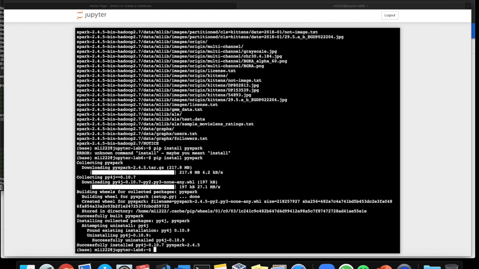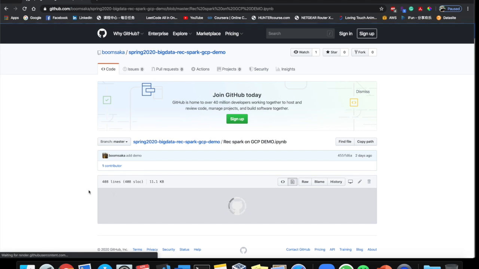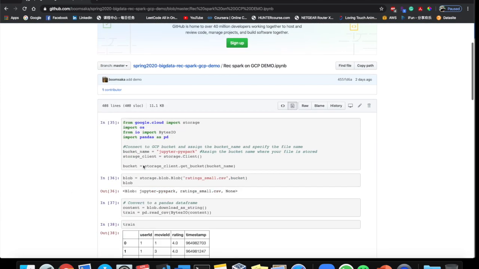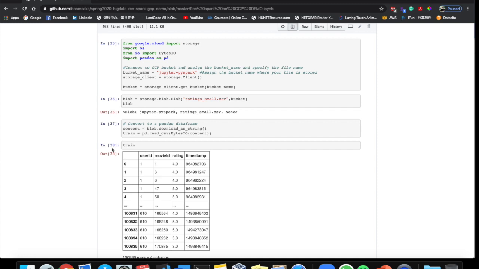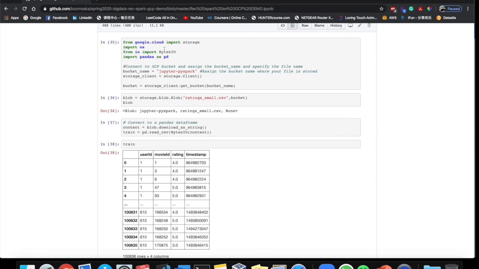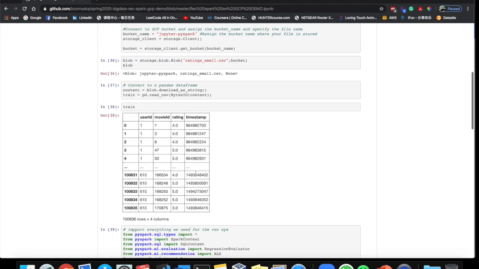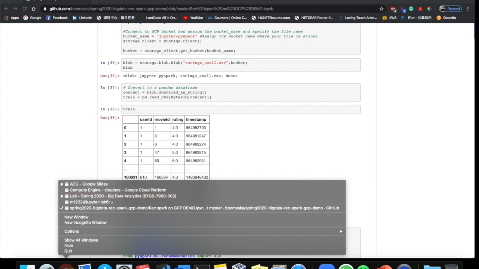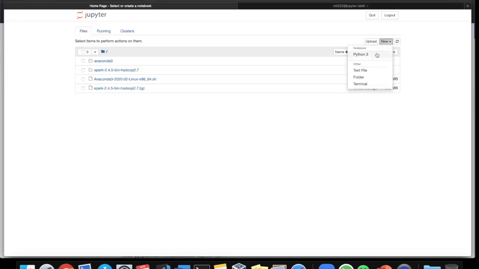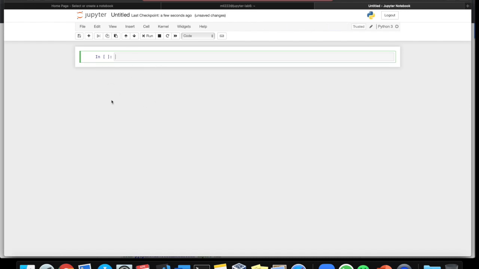Alright, so this should be our last step for installation, and we can go ahead to take a look at the demo. So in step 7 of lab 8, Zhihan and I provided 2 demos. One is for AWS and one is for GCP. And it's a GitHub link, and I'm going to click on the link and go to the GitHub. Alright, so those are the codes we prepared for the demo. What you can do here is simply copy paste everything here to your instance. Go back here, create a new Python notebook, and just copy paste everything here to run.